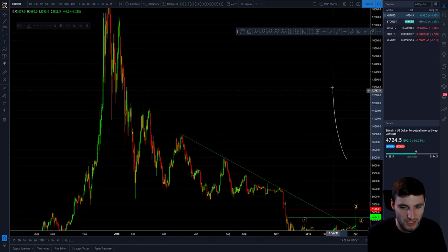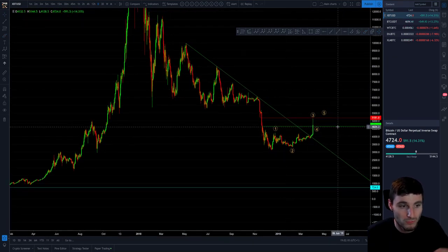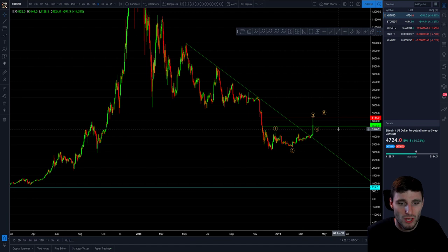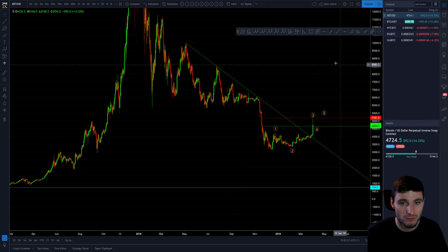But 4,700 on the daily is, for me, a very important support level that you'd prefer to see hold, really from around 4,400 if it becomes back tested, a big if, because there's going to be a lot of people wanting to buy in on this retracement up to around where we are now. I'm just looking left on the chart.